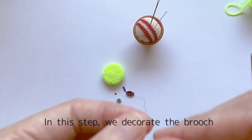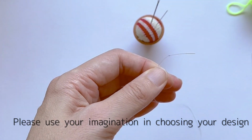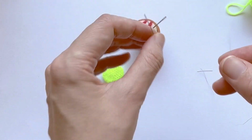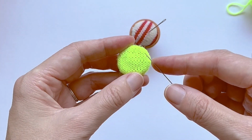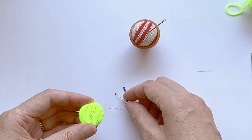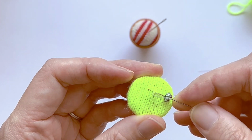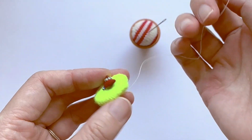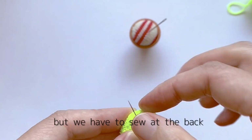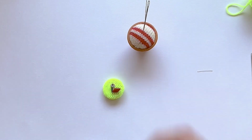In this step, we decorate the brooch with various beads. Please use your imagination in choosing your design. As much as possible, do not sew on the front of the brooch, but sew at the back in order to make our knitting neat and pretty.